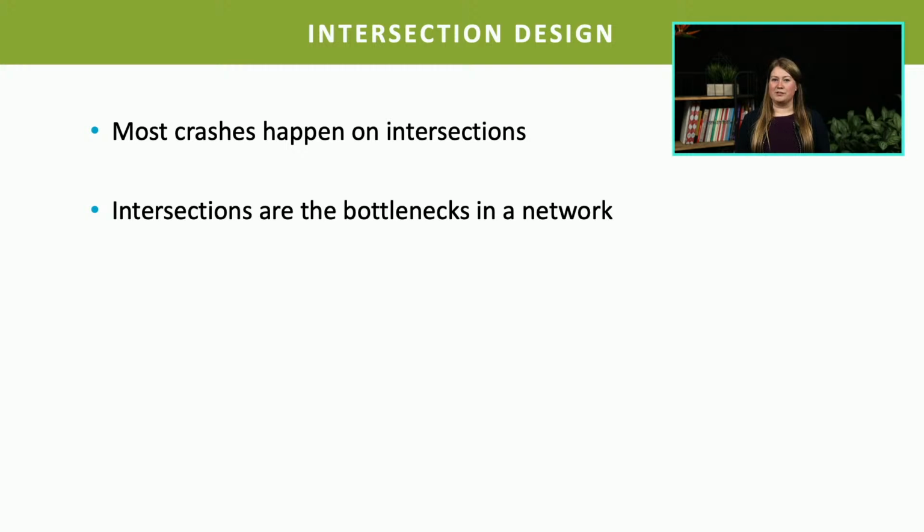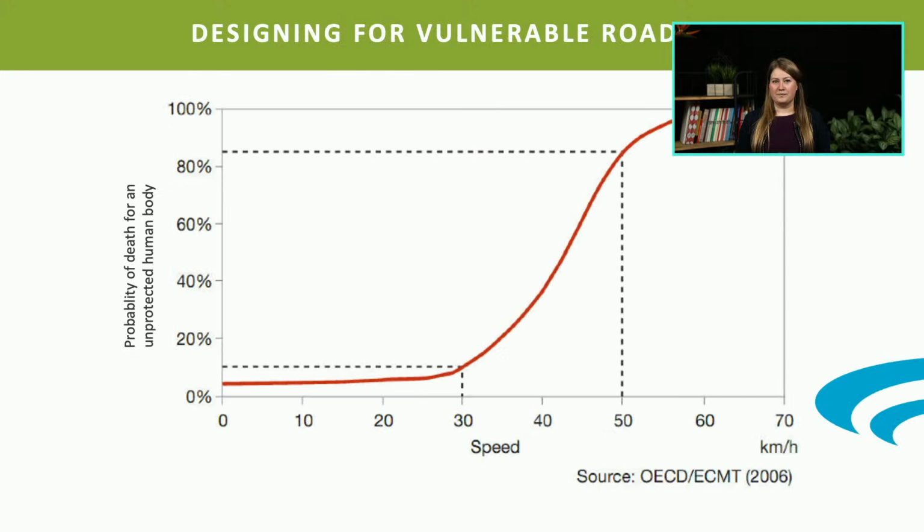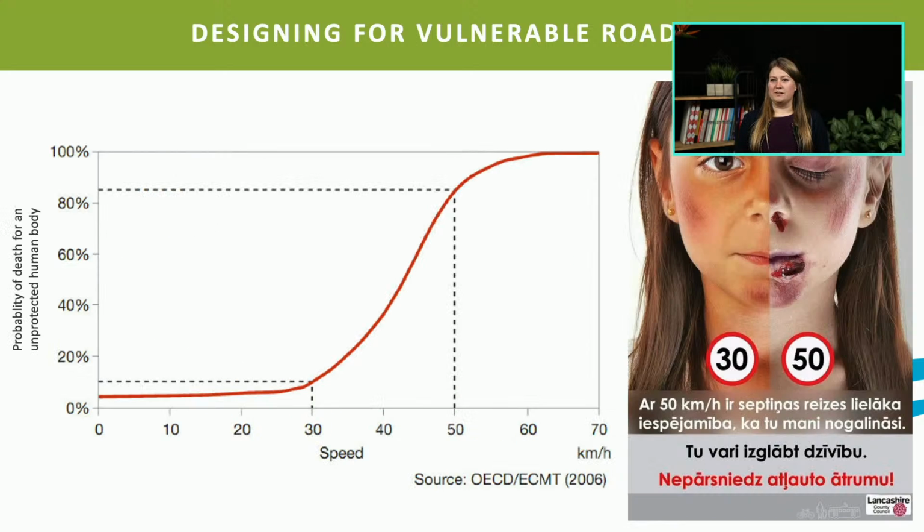safely. And if you want to design them safely for all modes, you really have to look at the most vulnerable road user. So for cyclists and pedestrians, the difference in speed between a vehicle and a pedestrian or a cyclist is way too big in a 50 kilometers per hour zone, while in 30 kilometers per hour, the probability of death is extremely lowered. So it's an exponential growth for probability. So the difference between 30 and 50 kilometers per hour can actually mean injured or death.